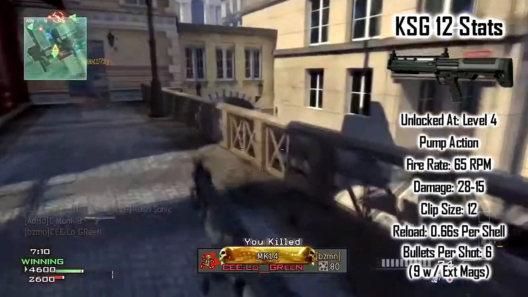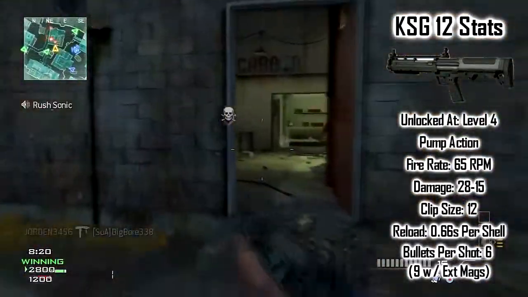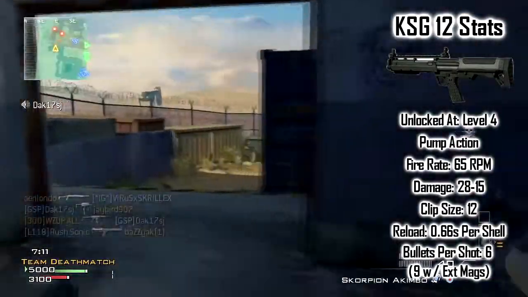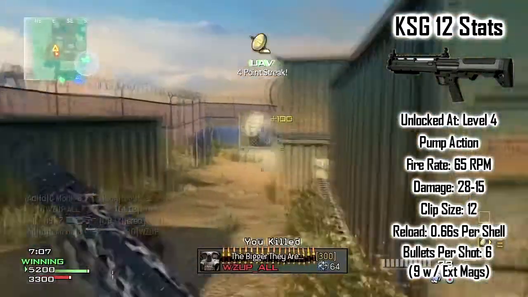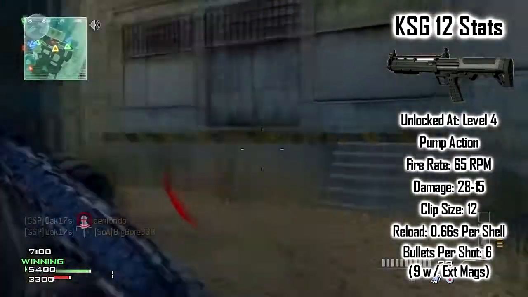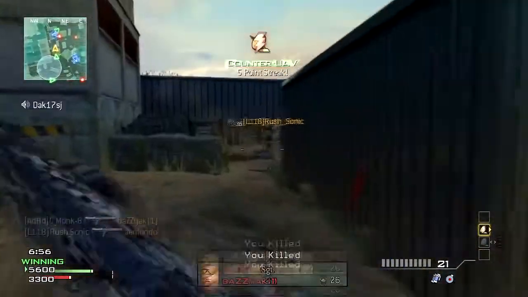In this shotgun, there is something very unique about it, and it's not really unique to this particular shotgun, but it's kind of interesting because it has been changed because of a patch that's been released by Infinity Ward. So I'll get into that in more detail, but at this point, in these clips you're seeing here, the KSG-12 shoots 6 pellets and 9 with extended mags. Now I'll get into the patch details later on, but that pretty much sums up the basic stats for this weapon.